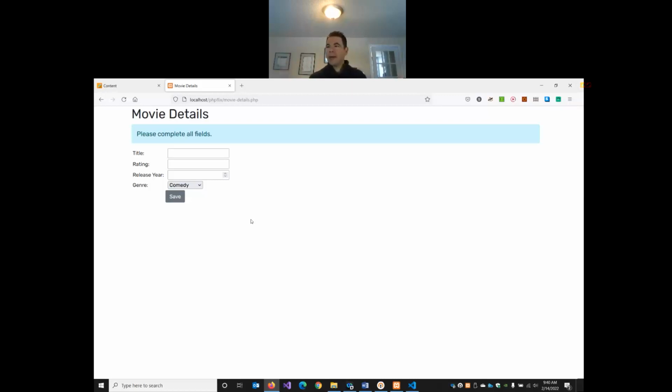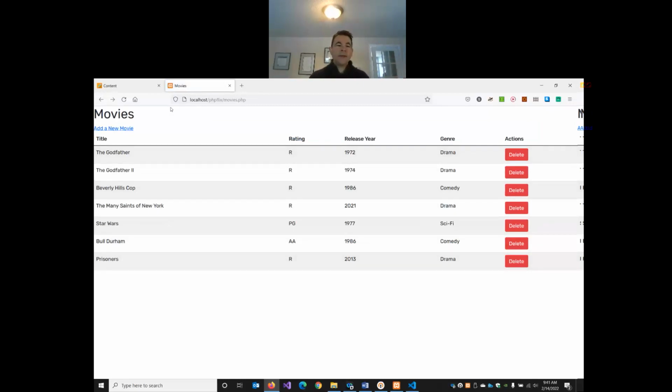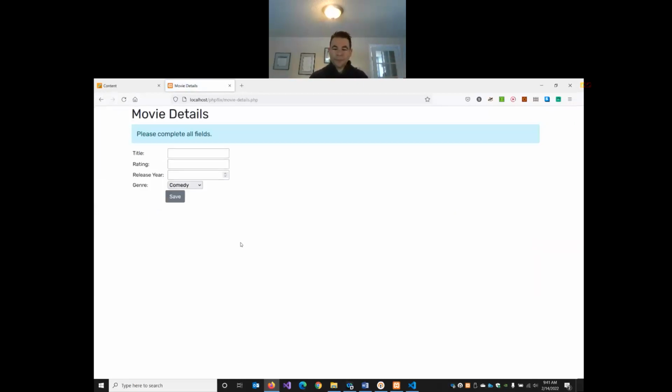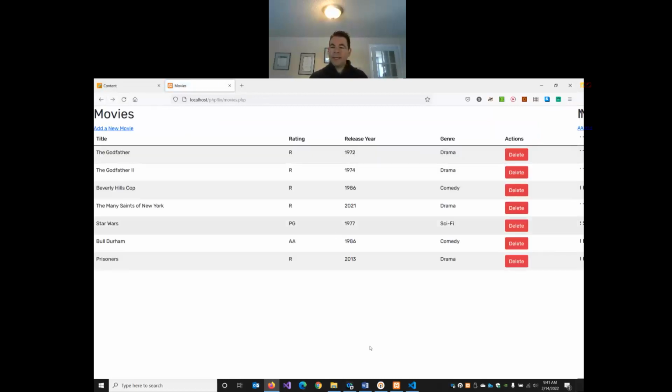What should this page show when the user clicks on an existing movie? Exactly. We want to select it and pre-fill all of these values into the form. So then the user might change things, save them, and we will update the database. That's exactly what we want to do.